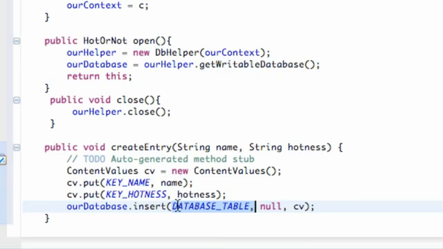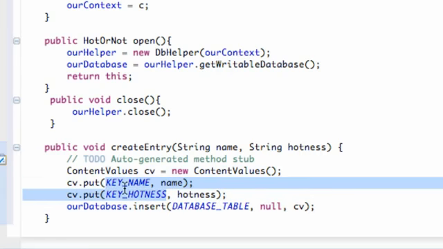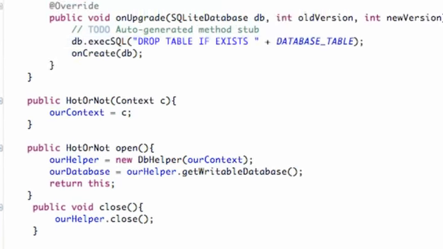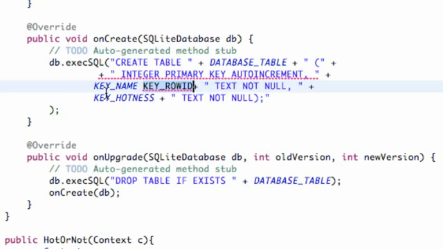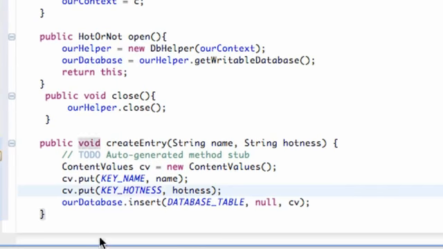So again, you just have to make sure that this table has been set up that has these columns within it. Otherwise, it's going to crash. But again, right here in our onCreate method, we have our table name that we set up, and we have both of our keys, our name and our hotness, set up. And when this method's called, basically we want it to return this statement here when we actually write to our database.